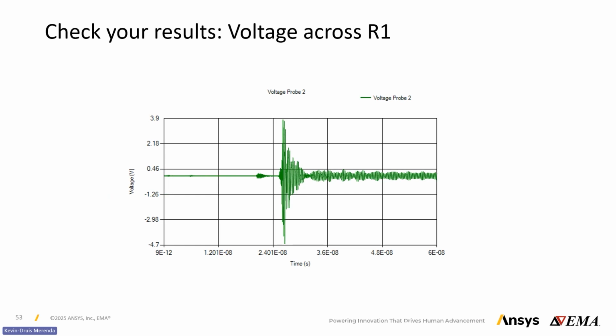And then you are monitoring the voltage across some of the components on the board. So here we're looking at the resistor R1 that is on the board that we set up as a seam. In this case, it's a barrier article, so we don't actually have to resolve that resistor in any way. It's meshed, using a subcell algorithm to solve for this problem, and then we can monitor the voltage through that resistor using the typical voltage probes.